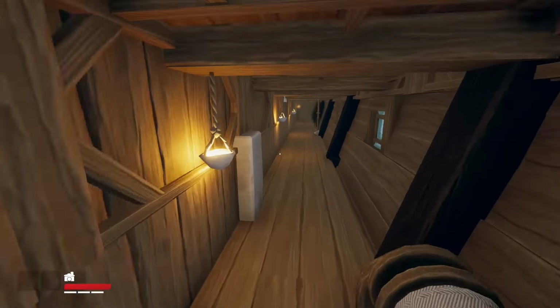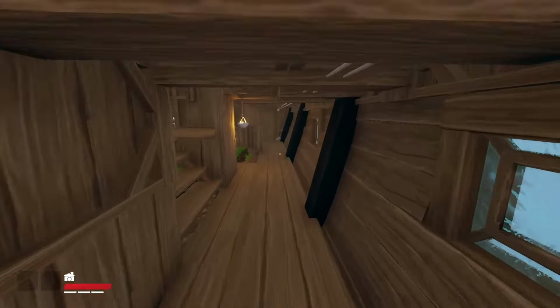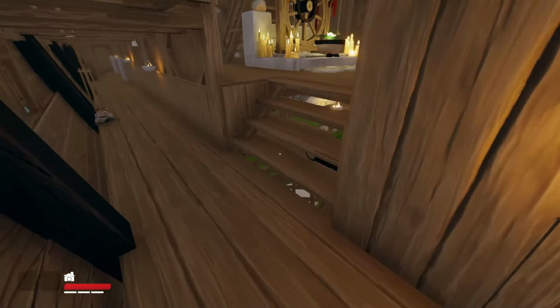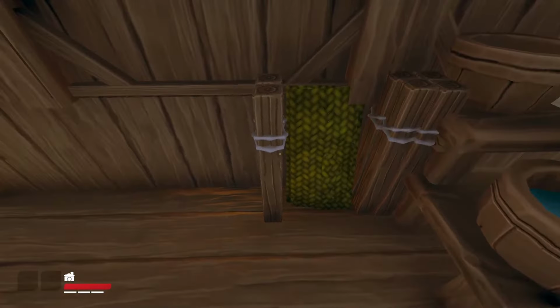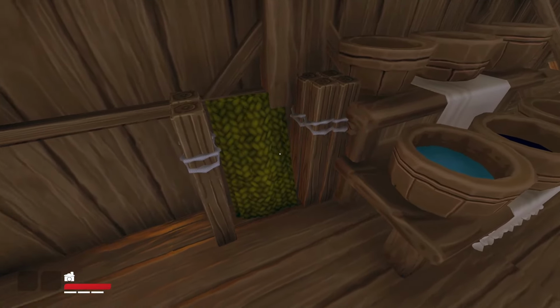Then if we come along here, you can see we have these portholes out the side. The corridors run along both sides of the ship. We have these staircases that go down. We also have these staircases that come up back into the main area. This actually is a neat little thing. I wanted to put in some props and stuff.